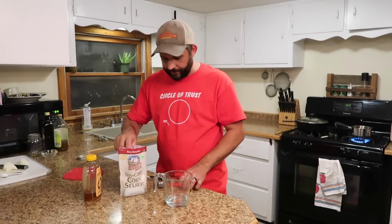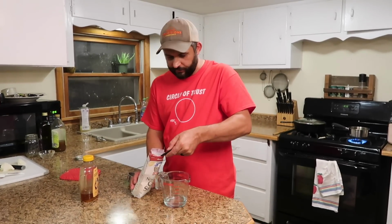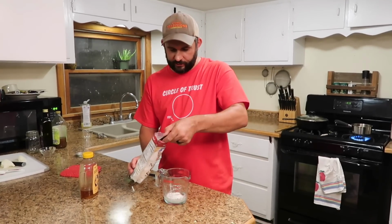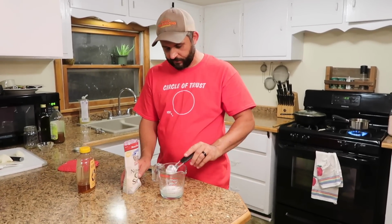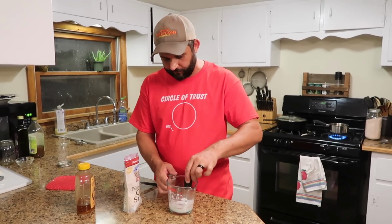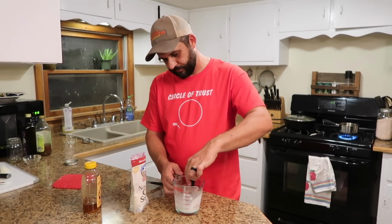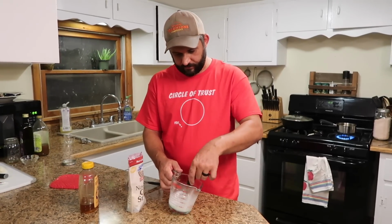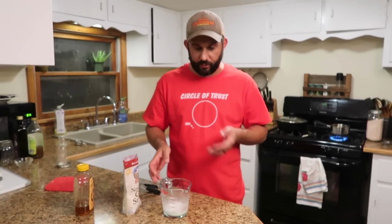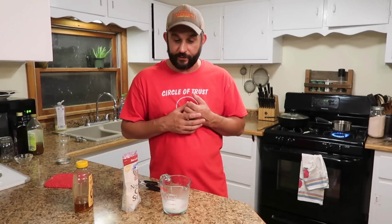Okay, so while we're waiting for that to come back to a boil, we're going to mix 2 tablespoons, and I make rounded tablespoons, of cornstarch with about, I don't know, a third of a cup of water, whatever it takes to dissolve the cornstarch. Make sure it's cold water. And then as soon as that soy sauce comes back to a boil, we'll whisk this in and let it thicken up, and then the sauce will be ready.